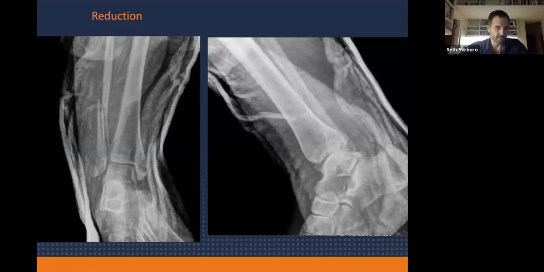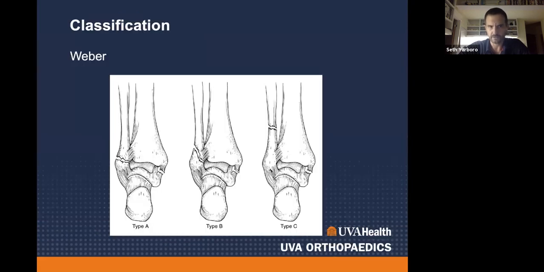There's the classically described Quigley maneuver, where you could almost roll the patient onto their side with the medial side up and hang their toe from a toe trap or finger trap, toe trap in that case. That maneuver of internal rotation, inversion, tends to reduce these external rotation mechanism injuries. But as soon as you say that, you've got to understand mechanism to decide who would benefit from that maneuver. So we'll just talk classification for a few minutes.